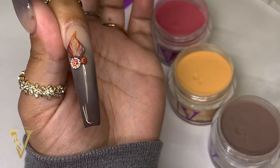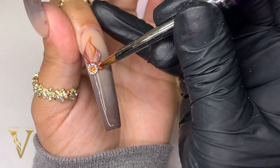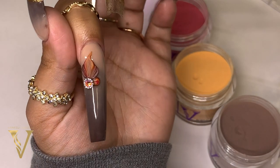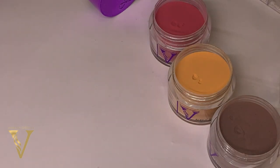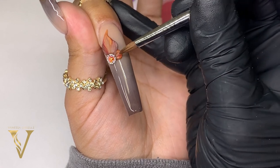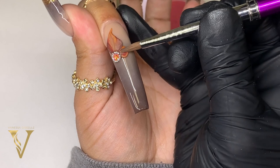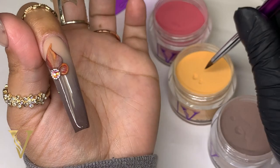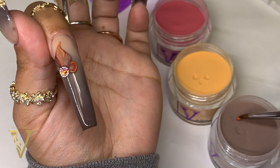Another thing I want to point out here for you guys is that you have to be very careful. In this particular 3D that I'm creating, you can see that I actually have a gel top coat shine on the background. And because I have that going on, the acrylic is going to be sliding all over the place. If I had a rough background and there was no gel top coat, then the acrylic would adhere to acrylic much quicker. But because there is that gel top finish on the background, the acrylic is going to be sliding, so you want to be careful with that.